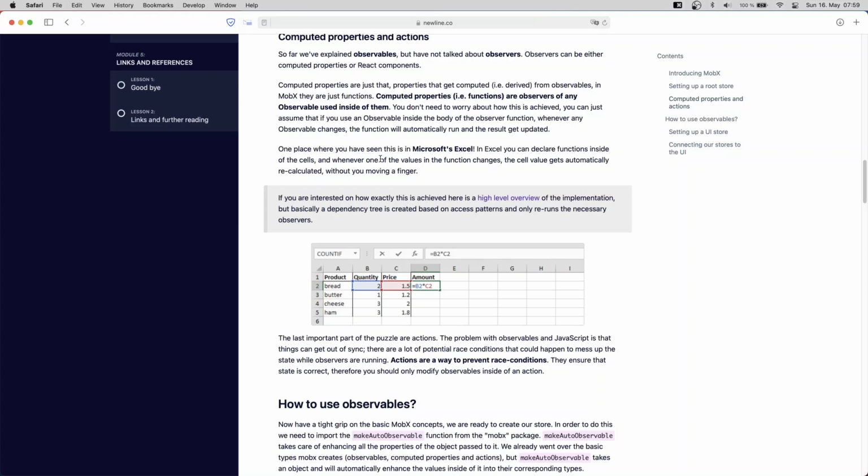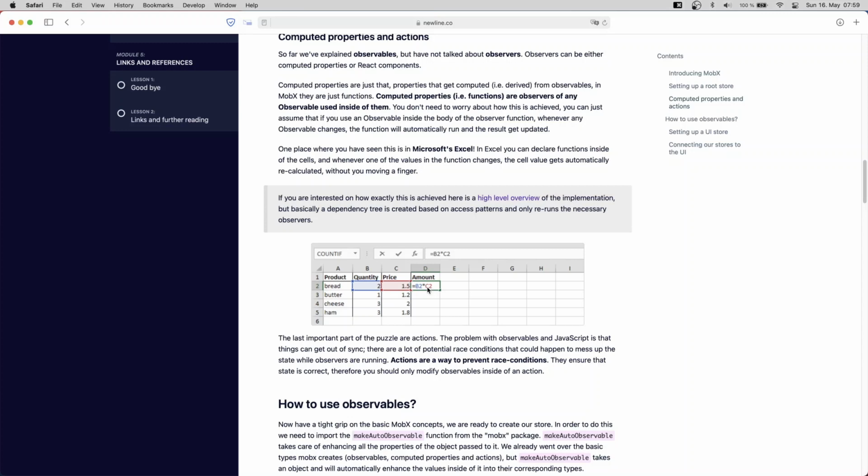And this was actually how MobX was created. In Microsoft Excel, which you have probably worked with, you have cells with values, and on different cells you can create formulas which are dependent on other cells. Whenever I change any of the values that feed into this formula, this cell gets recalculated. That was the base idea that inspired MobX. That's basically how it works.